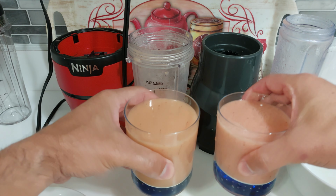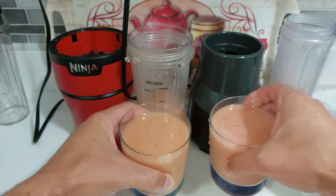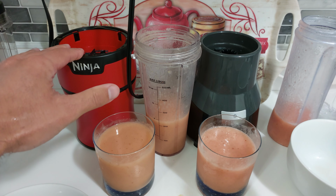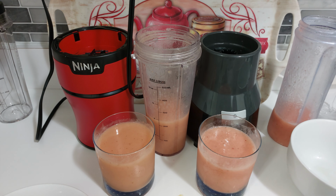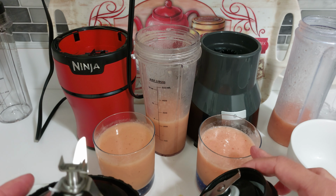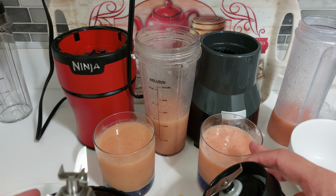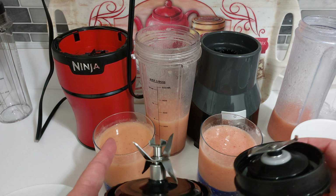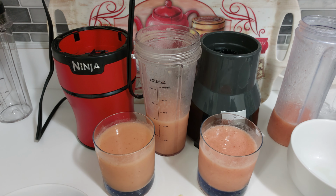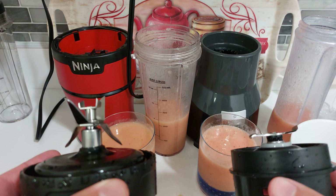Interesting how they actually look a little different. This looks a little frothier. This is a lot more smooth, and that's probably because it is way more powerful. Ironically, that Fusion Blade maybe keeps it a little bit more chunky, is not the word, because there are no chunks, but just a bit frothier. I don't think I ran it for any extra time or any less time on either one. But the point is, both will go right through frozen fruit, right through ice, no issues.